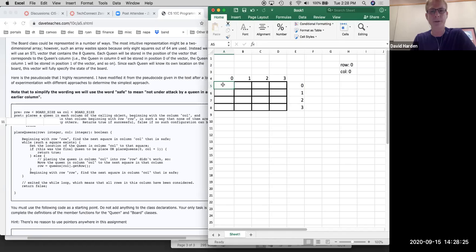So it's going to be this upper left cell right here. While such a square exists, set the location of the queen in column 0 to that square. I'm going to indicate that just by putting an X. So we're putting a queen right here just to try it out, see if that works.